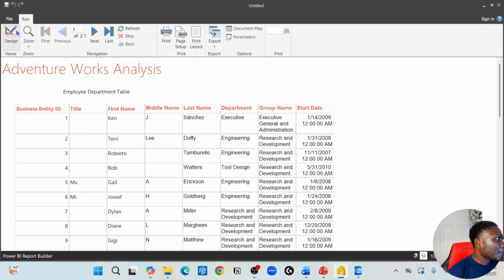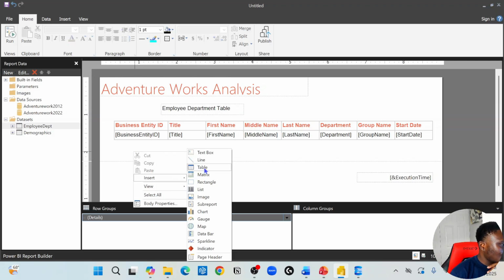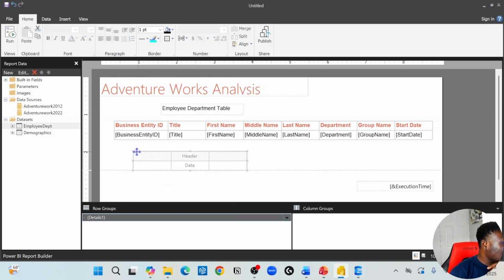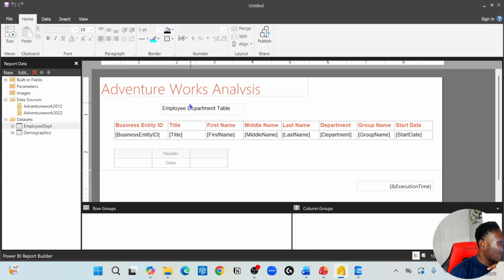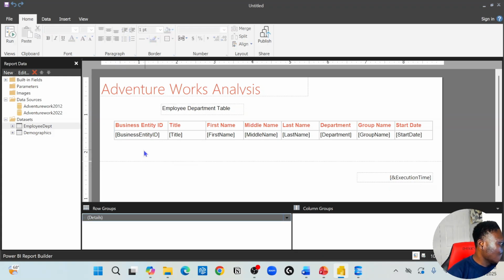So something you could also do is bring this down. You could also bring in a new table. So remember that I click on insert again, insert table, and this time around I want to bring in my second table, but I want to make a description. Let me undo this with Ctrl Z. Let me bring in a heading so it looks very clear.